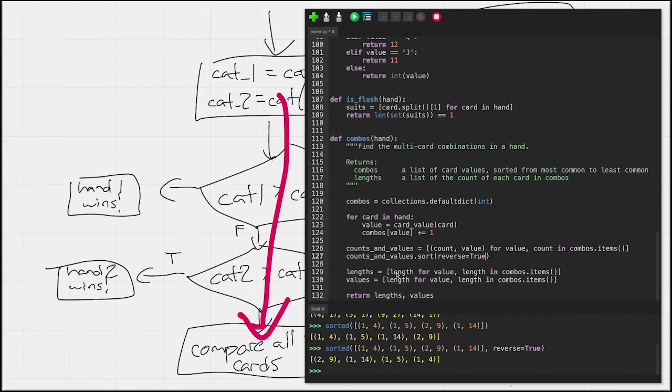The difference between the sorted function and the sort method is that the sorted function will return a new list, whereas the sort method will sort those things in place.